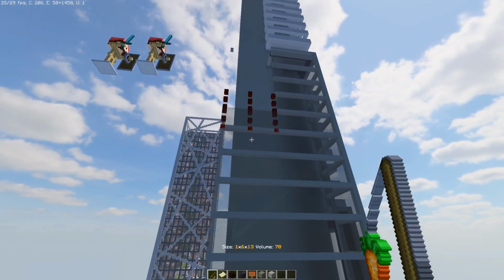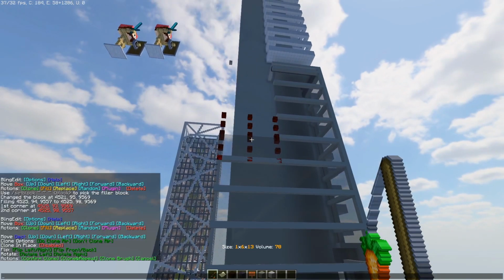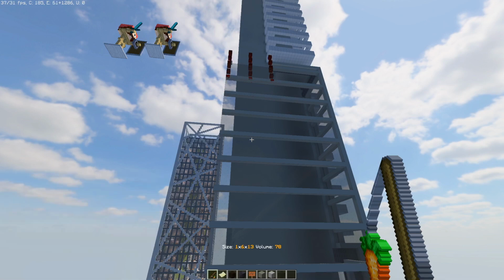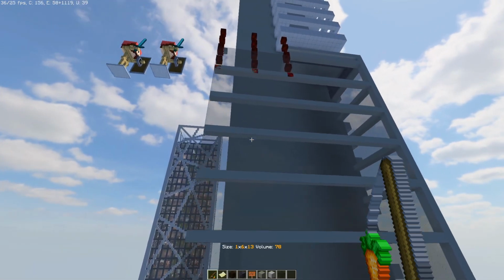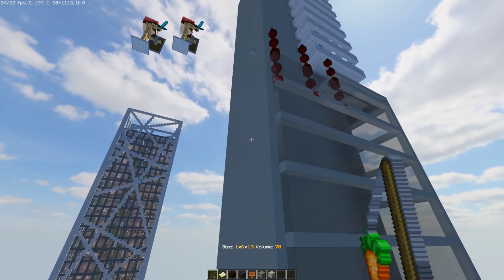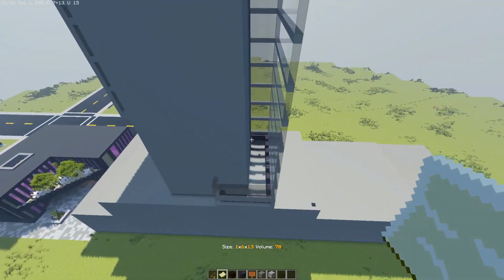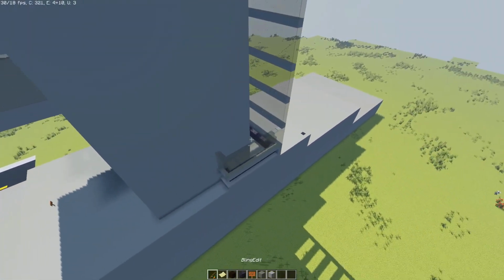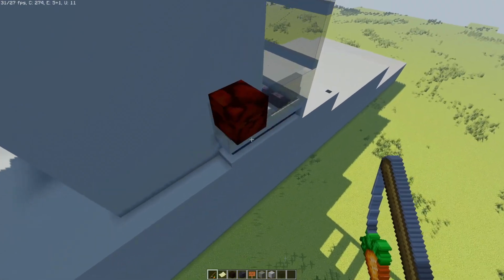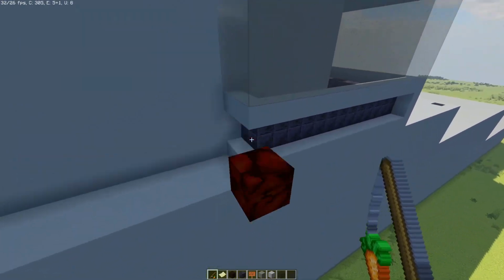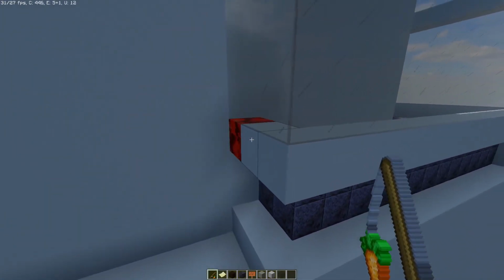Ooh, I kind of like this. This is good. This is going to be cool. Now, I think it's going to look a lot better when there's stuff in it and floors and things. So you got to kind of imagine that for now, because it's not there. But it's going to look a lot better when we put the actual floors in and decorate the interior.